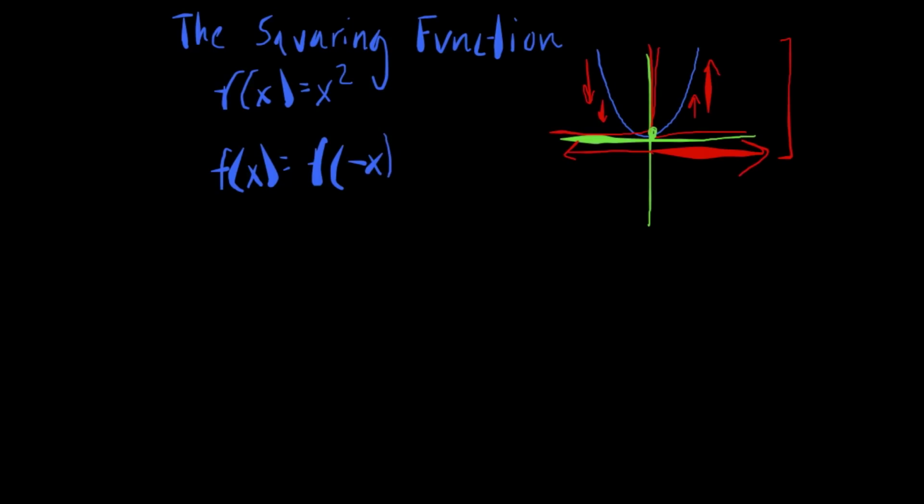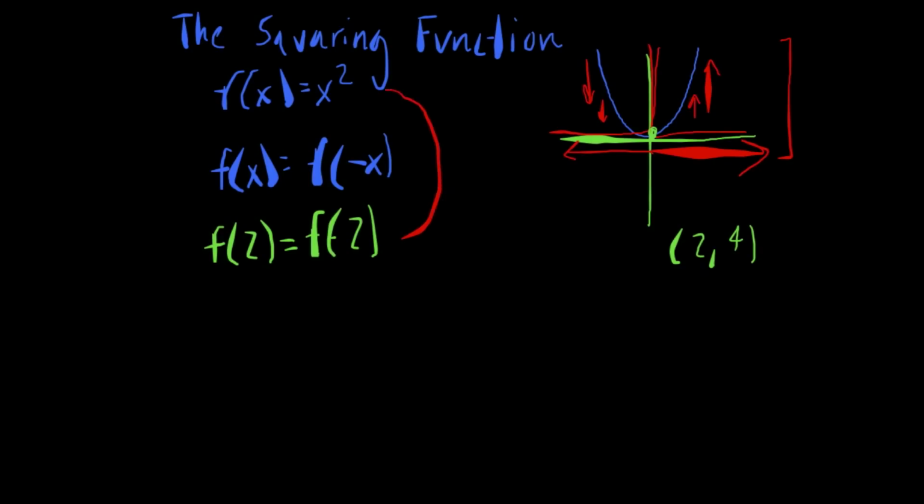Let's plug in an example. Going on this equation, you can see that there's a point on the graph 2, 4. Based on this, f of 2 should be equal to f of negative 2. And when you go into the original equation, you can see that 4 does in fact equal 4, showing that this function is even. The function is bounded below, even though there is no asymptote.